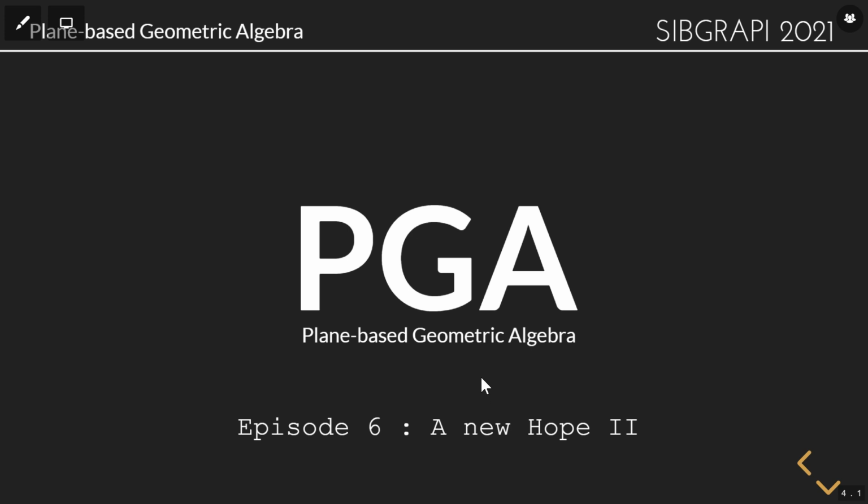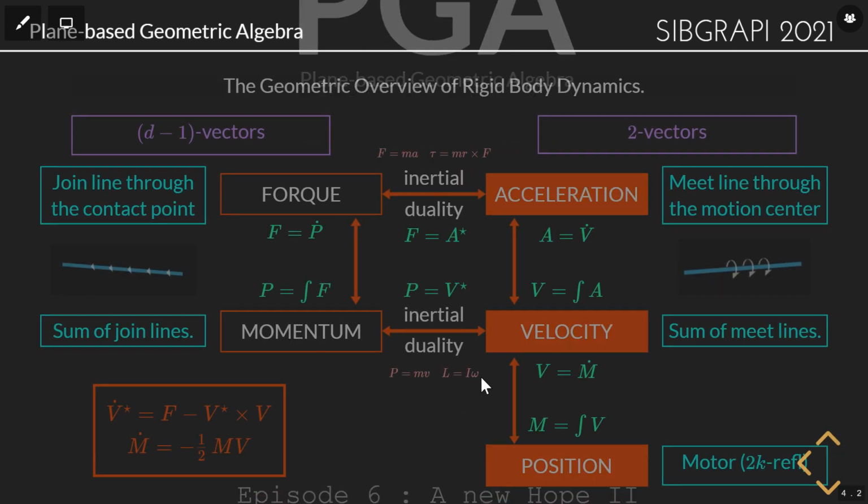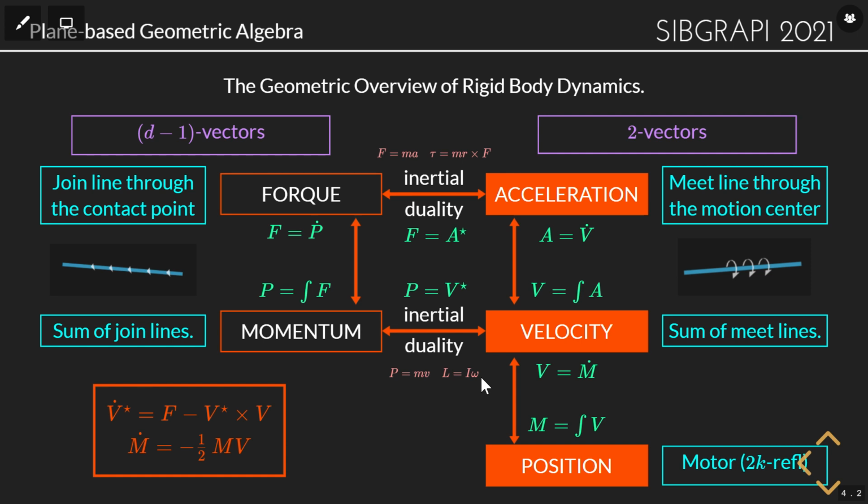My name is Steven, and in this programming episode we will be implementing the rigid body dynamics engine that we've been talking about before. So you may remember this slide, which was the overview of how rigid body dynamics would work in an n-dimensional setup, and it has a lot of stuff on there, but really this orange box down here is all you need to know to get the implementation going.